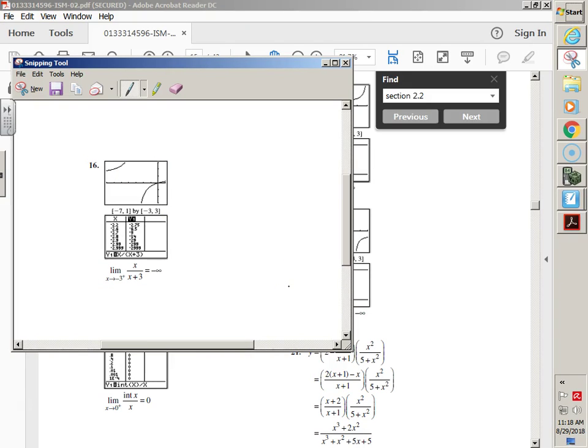Okay, so we have the function, right? And when you plug in, don't you get negative 3 over 0? Infinity and beyond, right? But we're supposed to check plus or minus infinity with a question mark. How do we check whether it's positive or negative infinity? The easiest way, which I do mental math, but you don't have to, is to think of a number that's a little bit above negative 3. How about negative 2.9? Or negative 2.99? Or negative 2.99999?